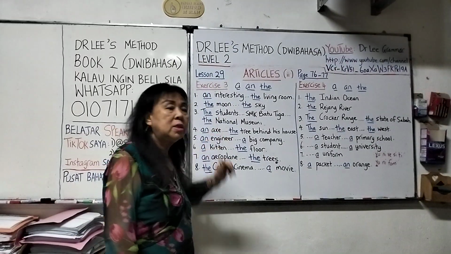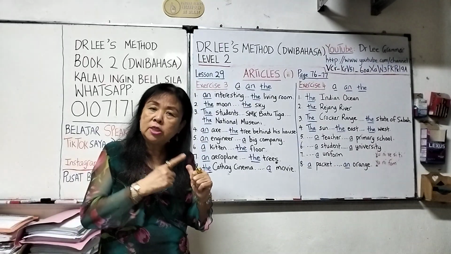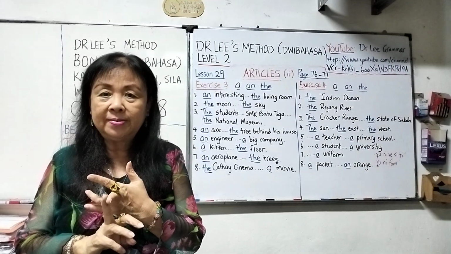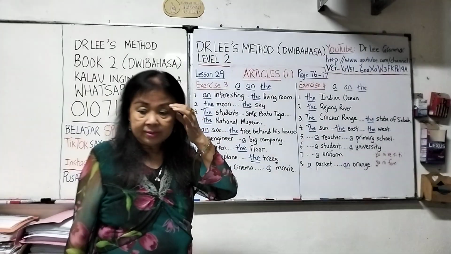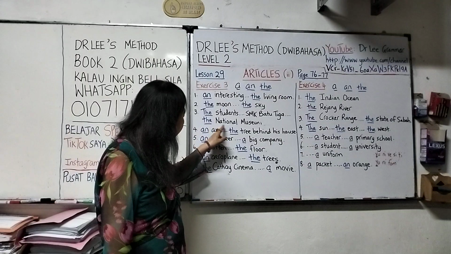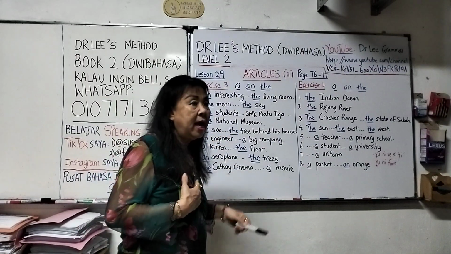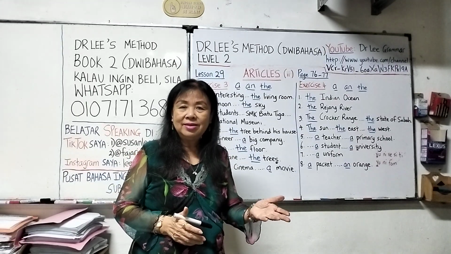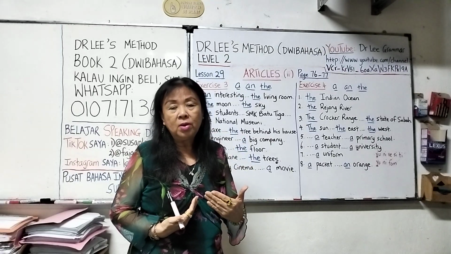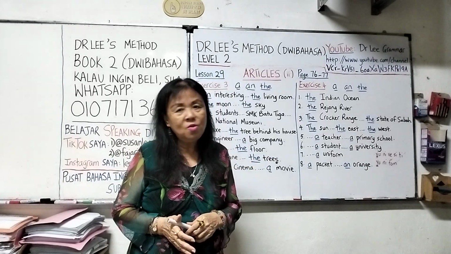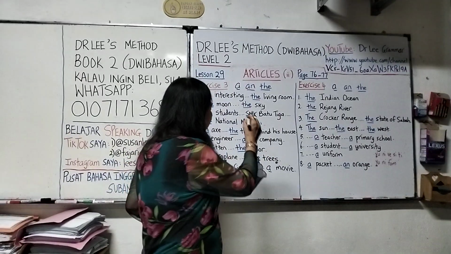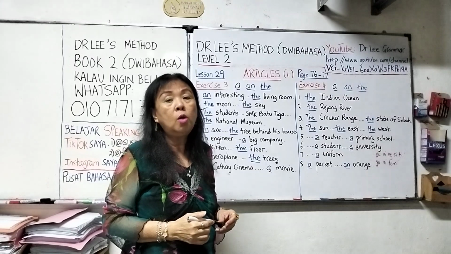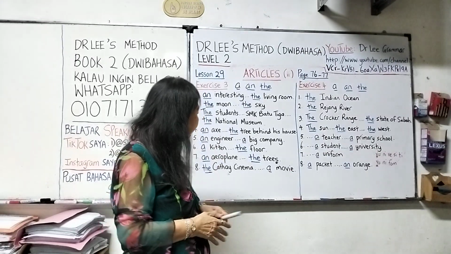And when you use the word national, you put the. So the National Museum, the National Park, the national language, you use the. Okay? Usually with capital letters we don't put the. I can't say, oh, his name is the Jack. You can't say that. I visited Johor Bahru. I can't say I visited the Johor Bahru. No, capital letters. But for national, even for museum, we use the, although it is written in capital letters. Okay?